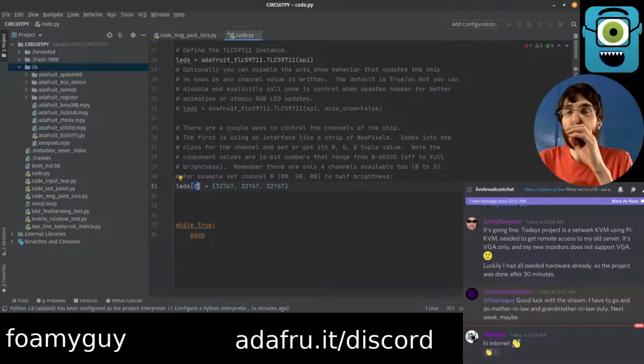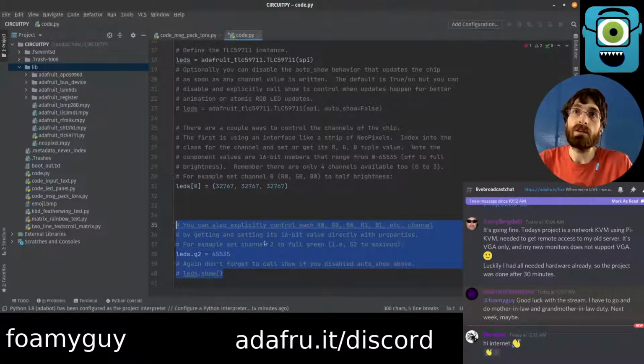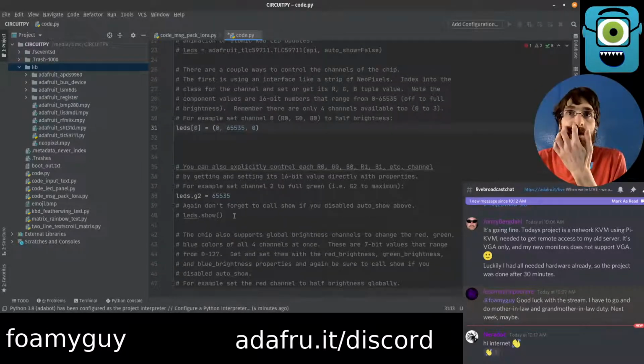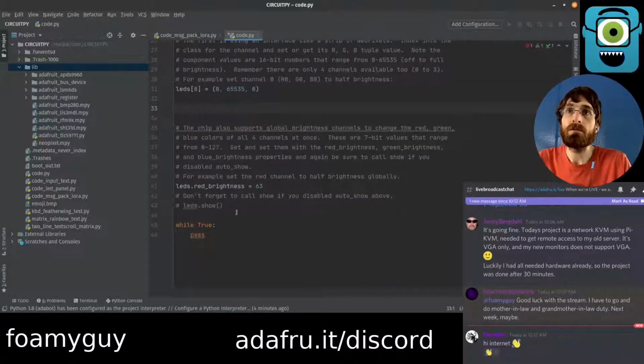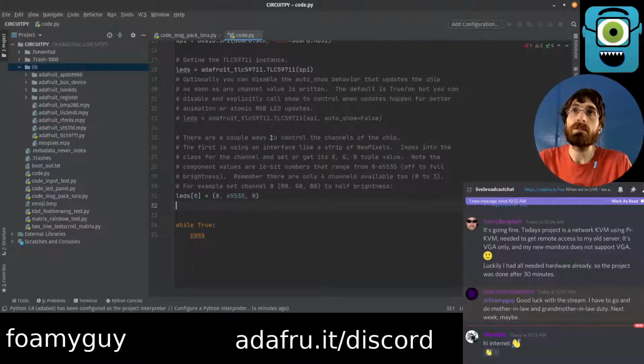We don't need to mess with brightness for now, I don't think. So LED 0, and we want it to go to green. So what was it, 6.5? I should have copy pasted from there. I think one of them said this, right? Is it 65535? Okay, let's do it that way. And we'll do 0, 0. I guess it doesn't matter since we don't have any more LEDs. Maybe I'll run and grab some extra LEDs, because this thing can control quite a few. Let's try with just one first, though.